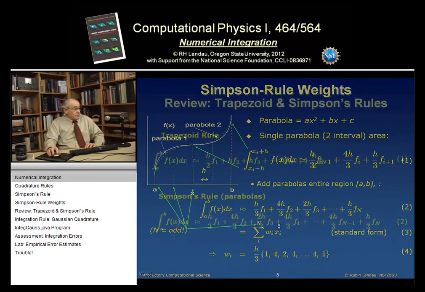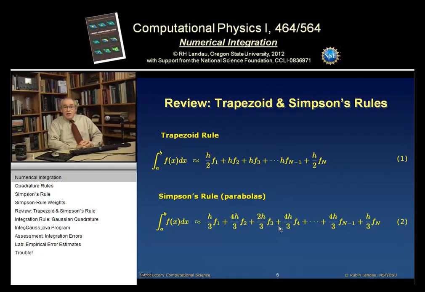Okay, so now let's look at slide 6. In slide 6, we give you a review. These are the two rules we've looked at. The trapezoid rule evaluates the function from a to b as just the sum of the function at all the intermediate points times a height h over 2 at the beginning, h over 2 at the end, and h in the middle. The Simpson rule, which has to be better, still keeps equally spaced points, but it evaluates it with a weight h over 3 at both ends, and then there's alternating 4h over 3, 2h, 4h, etc.